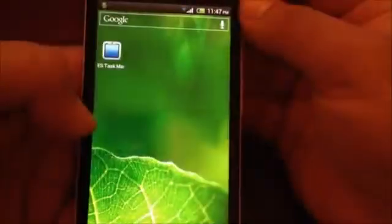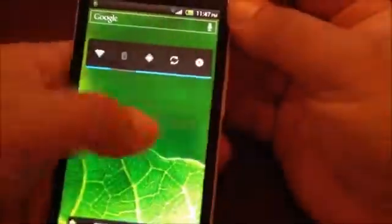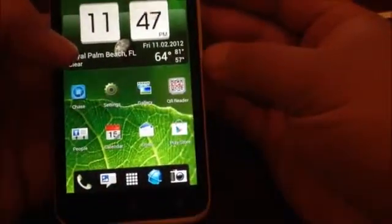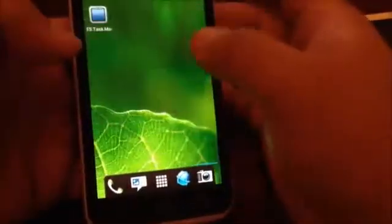Overall, this phone is very nice. It feels like the original one. I weighed this one on my scale, and this one is 130 grams. The original one is 136 grams. So this one is a little lighter, but it doesn't actually feel lighter. It feels heavy built, and the battery is amazing. I don't have any doubt about that. The only thing is it comes with little problems, like the GPS doesn't work well unless you fix it manually. But to me, that's not a big thing.